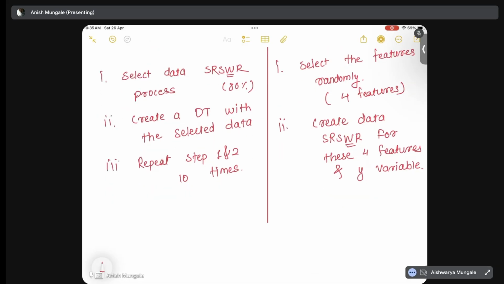Then the third step is create a decision tree using the above selected data.